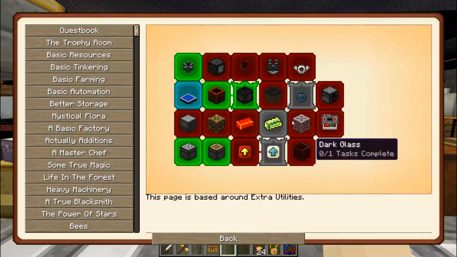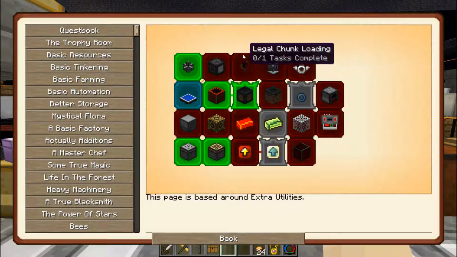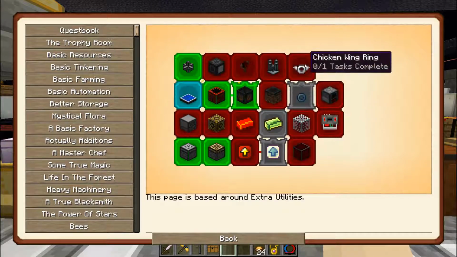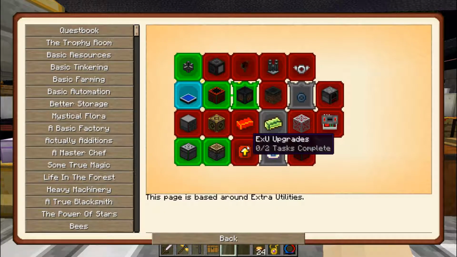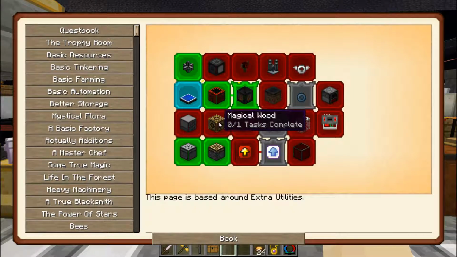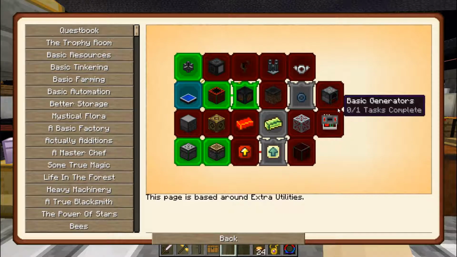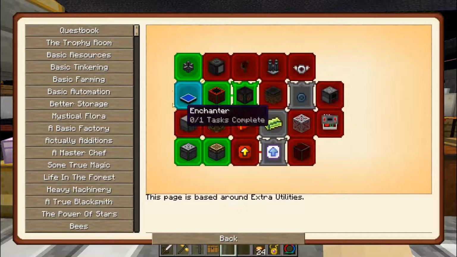So let's claim this. Now if I look at this Indexer, I want to get into it next episode. Legal chunk loading is kind of simple. Cursed Earth is going to make such a better mob spawner. But right now we don't really need a better mob spawner. Then we need to get into Demon Ingot and the upgrades. Magical Wood for crafting and enchanting. And the Enchanter for enchanting. So the world is opening up to us. So next episode, I'm going to try to go through most of this.